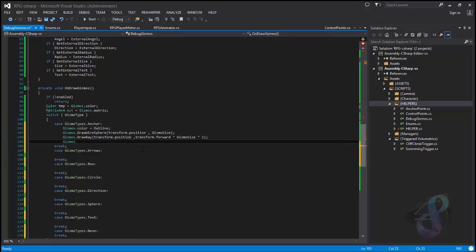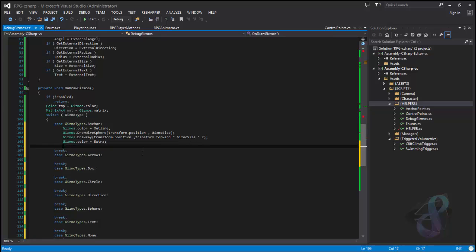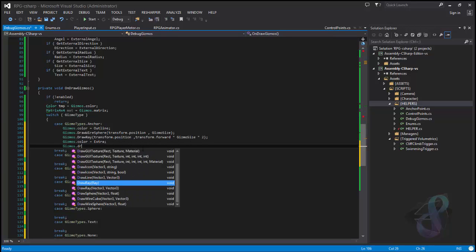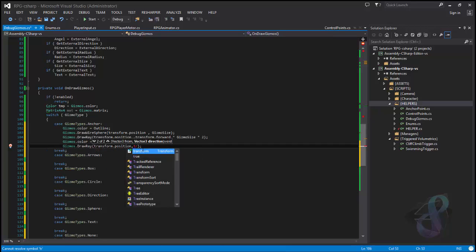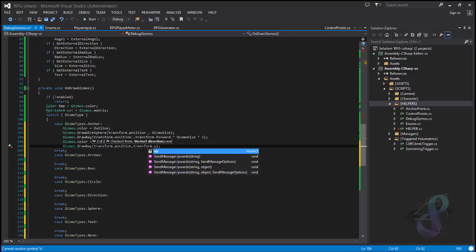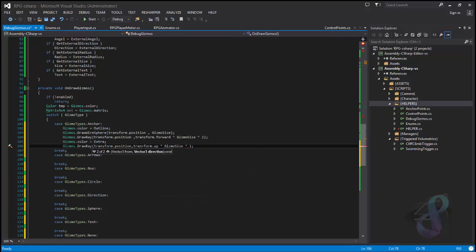Then we say gizmos.color equals to extra. Then we say gizmo.draw ray again from transform.position toward transform.up multiplied by gizmo size multiplied by 2.